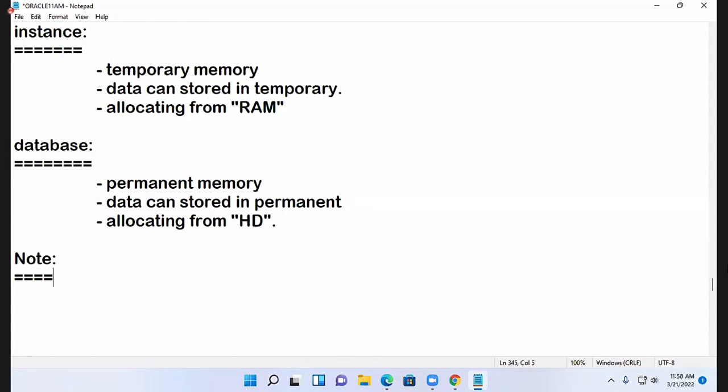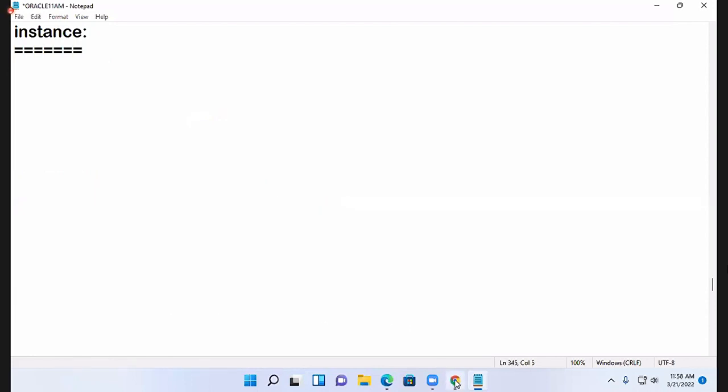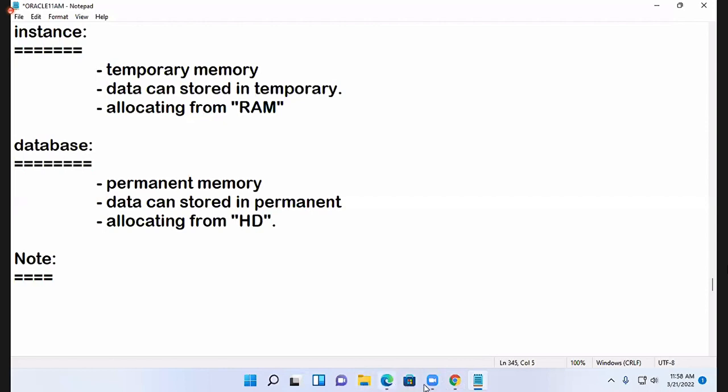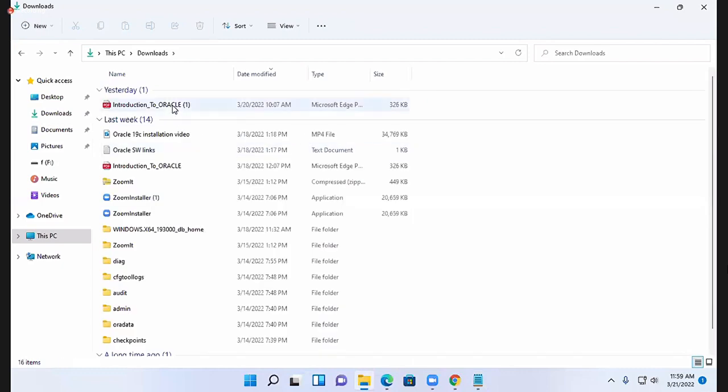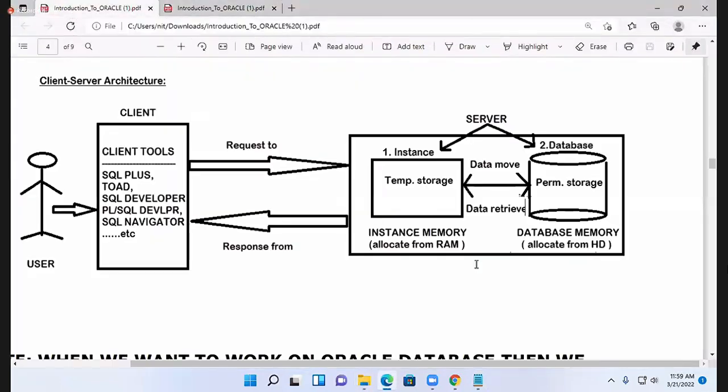Data can't be saved. No, that's what I'm telling now. So you can't store it. The point is that we don't have that storage directly here. So whenever you want to store it, compulsorily the commit command should be used. Understand? Commit should be used. Only when using the commit command can data be stored permanently. So without commit, you can't.